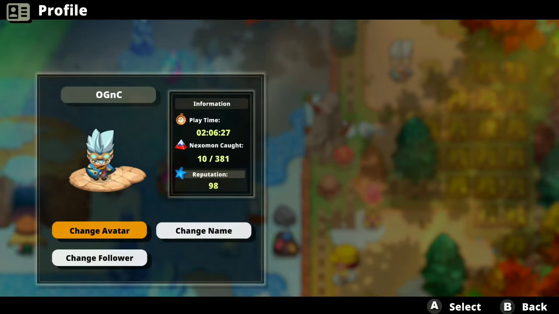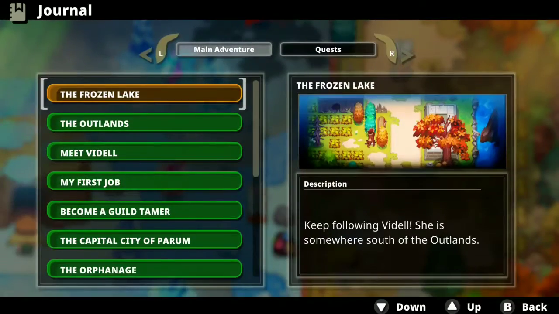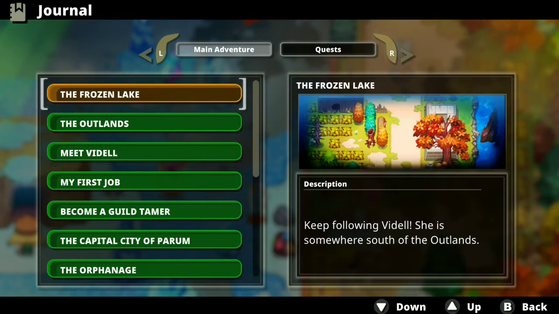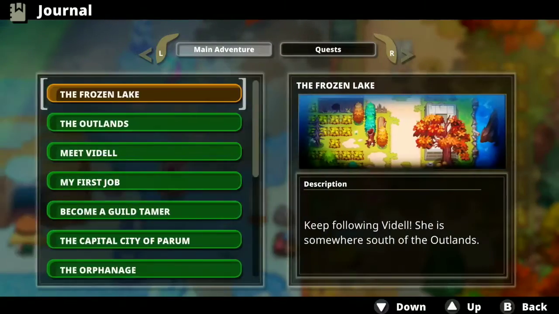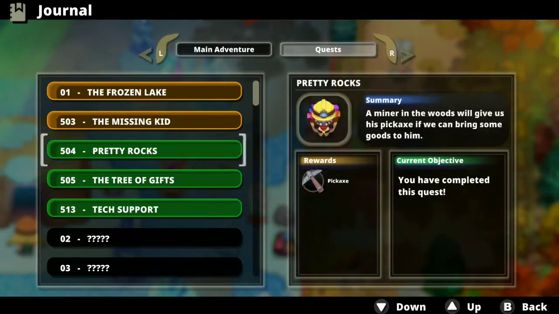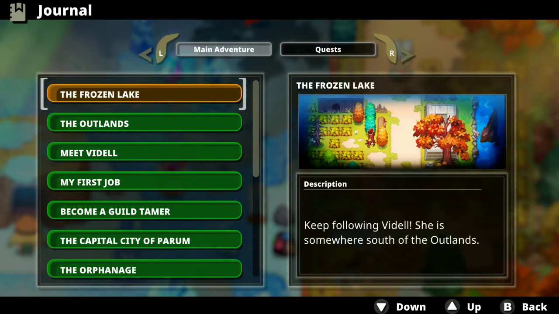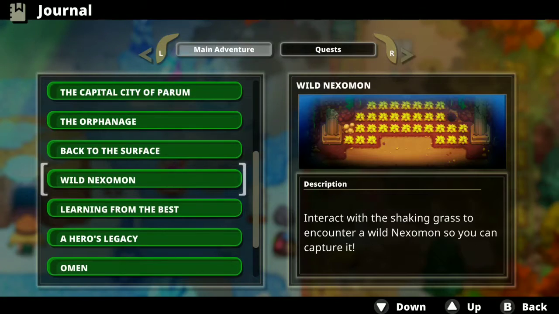Okay, and then you've got profile. So you can change your avatar, you can change your name, and you can have a follower Nexomon once you unlock it. Here's your journal. These are your quests. Here are the two quests I have currently. The green ones are ones that you've completed. And here's your main adventure. So this is the Frozen Lake. Keep following Videl. She is somewhere south of Outlands. So yeah, I'm not too far into the game.